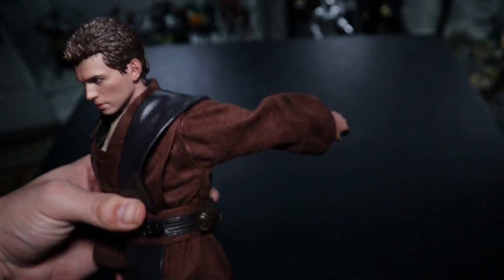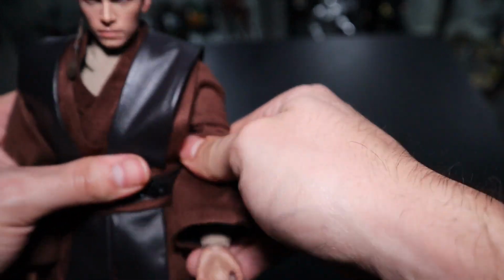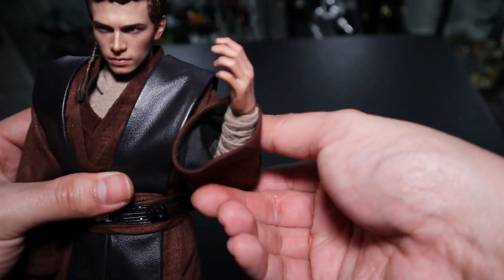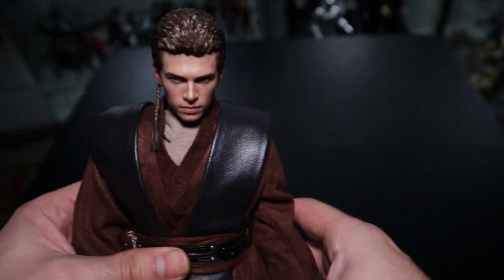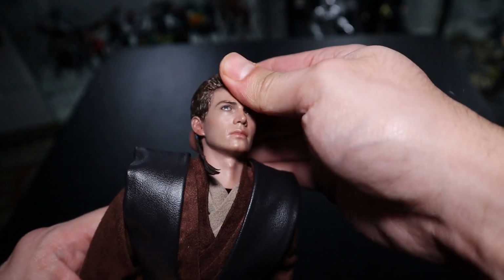So as you guys can see, the first time I tried to move it, it was moving in a weird direction because of how weirdly it is connected onto the shoulders, but all in all, it gets the job done. And then on the elbows, it goes all the way till there, so that is a good thing. The last thing that I did want to go ahead and try, and by the way, the hands, as you guys always know, are connected to the wrist, so they will pretty much turn any way you want them to.